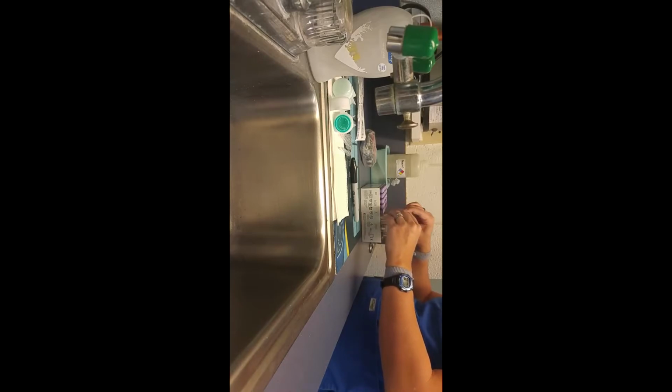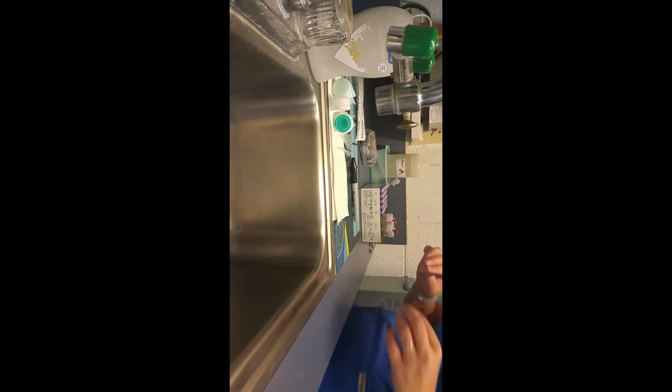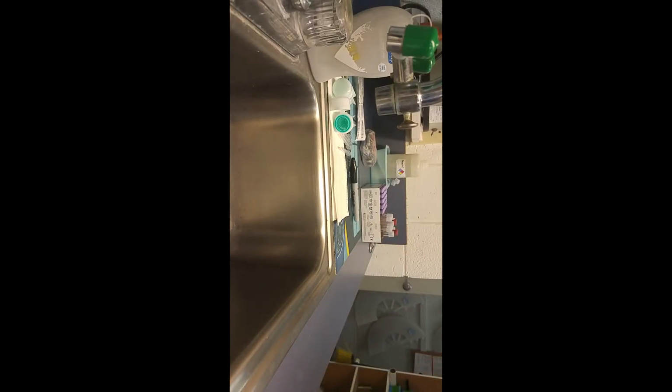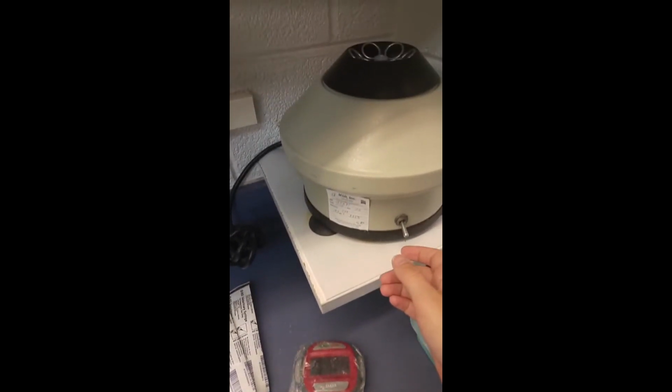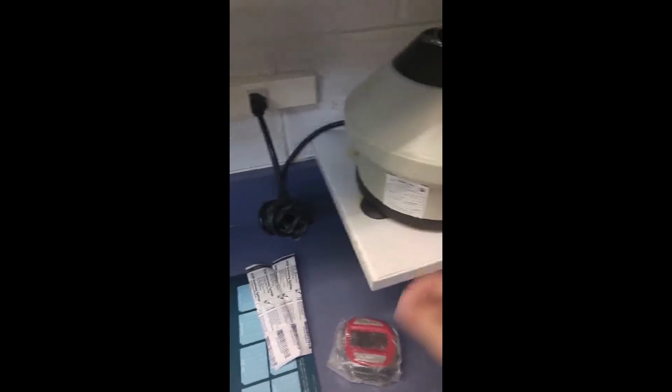For about 30 minutes. And then once we come back, we'll examine them for some hemolysis after we centrifuge them. So we're going to go ahead and centrifuge all four tubes that are in there for a minute.